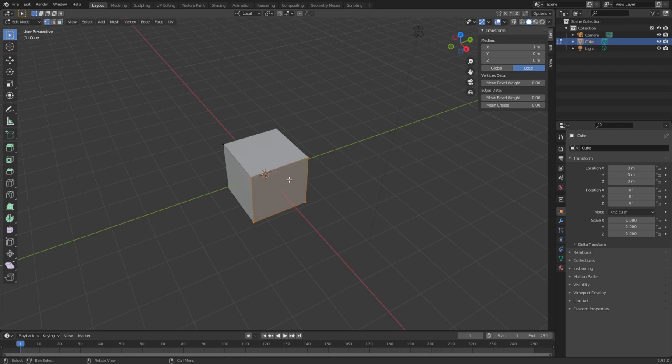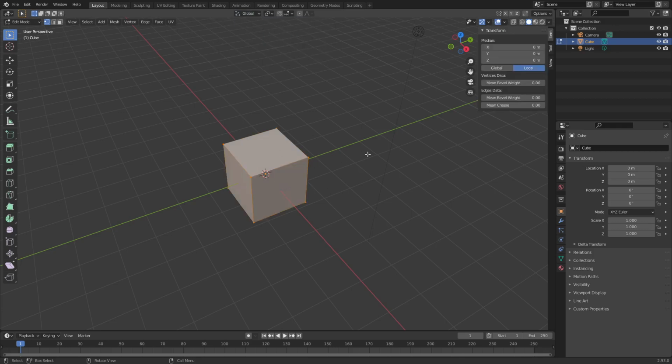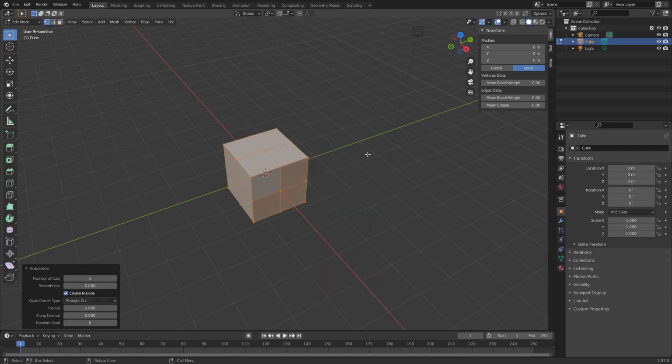All right. When you're in edit mode, we're going to press A to select everything, or A twice to deselect everything. Real simple. Or you can click off to the side if you're using the box selector. Sometimes that doesn't always work. It might select a single vertex or something, but usually it doesn't cause too many problems. We're going to switch back to global here. Let's do median. Okay. This object, I'm going to select the whole thing, right click, using vertex right now, subdivide.